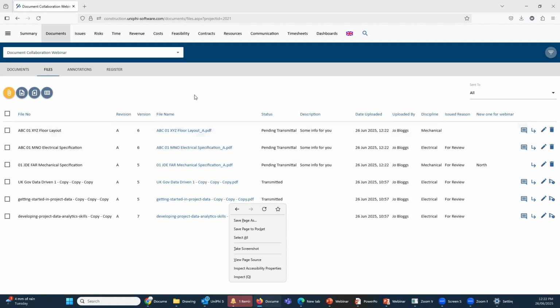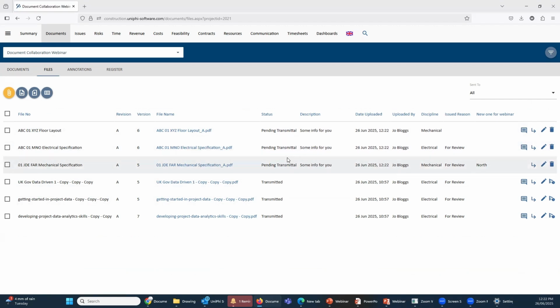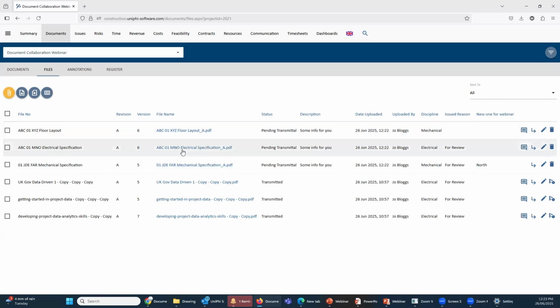So this view is always only showing you the latest version, but if you drill in, you can get versions 5, 4, 3, 2, 1, and see those past versions in there. But this screen is the latest. These 3 that I just uploaded haven't been transmitted, which I'm going to do in a minute. But before I do, I just want to show how this could be populated.